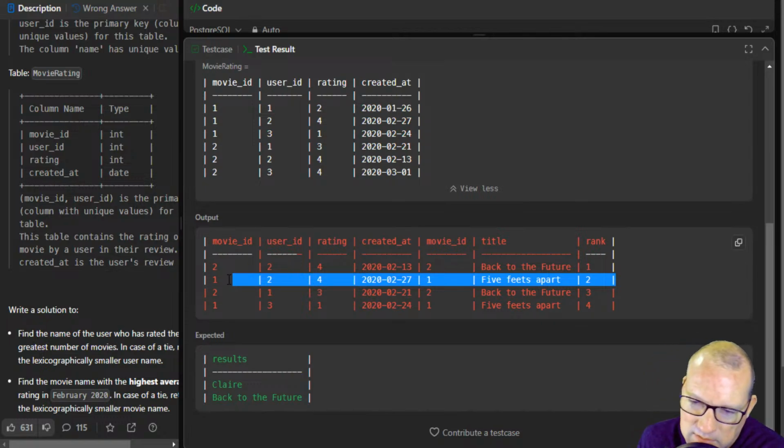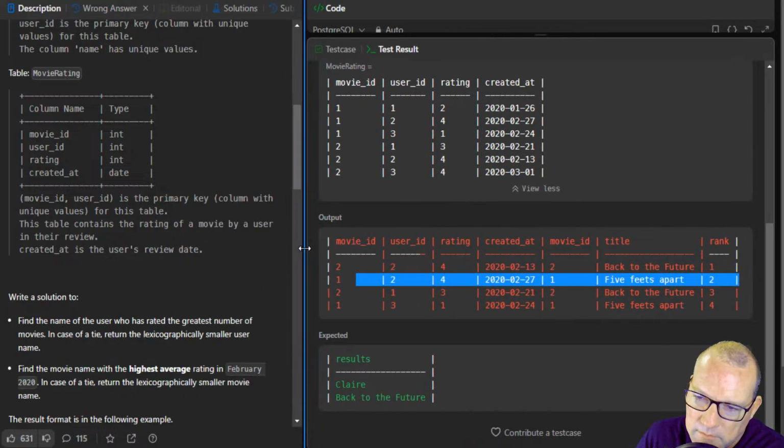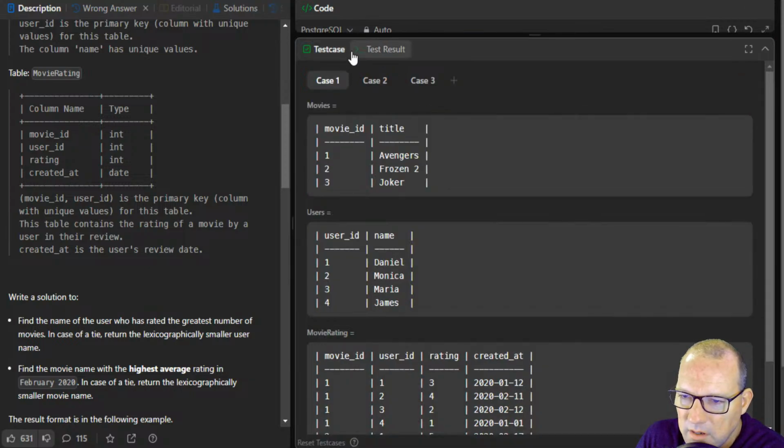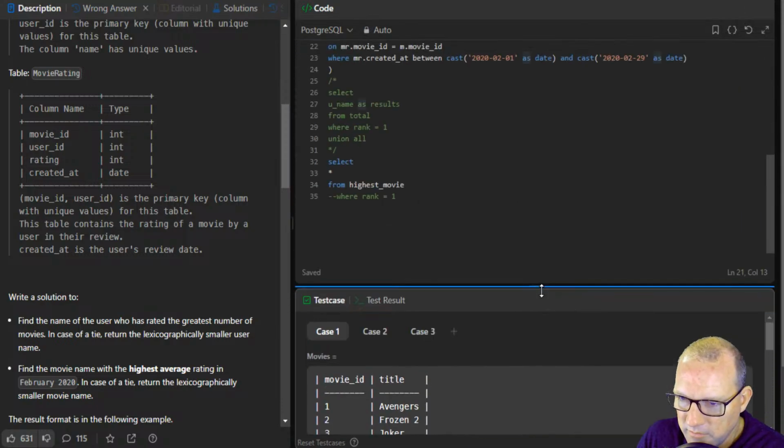Does this pass? Test case, test result. Oh, shoot. Here's the code.